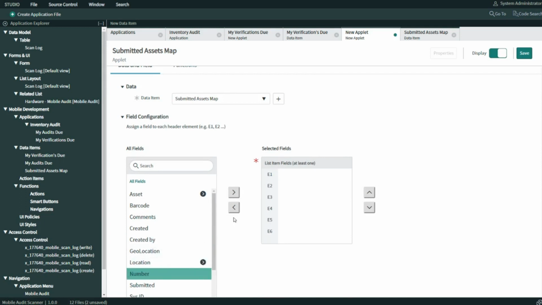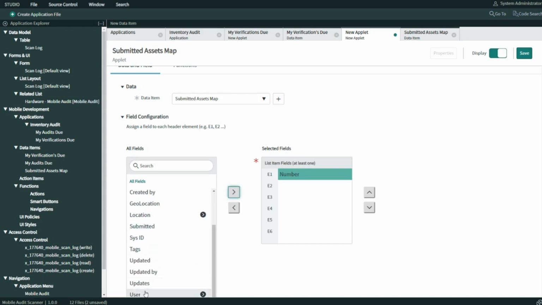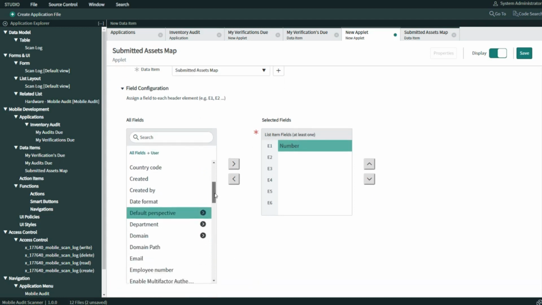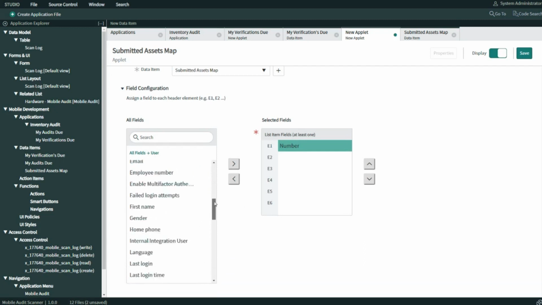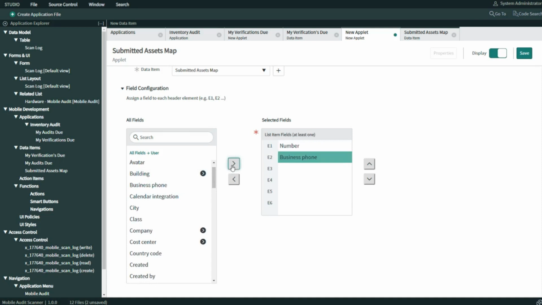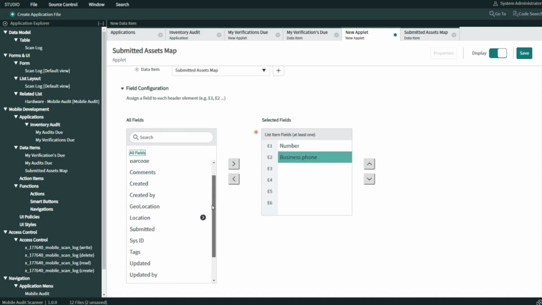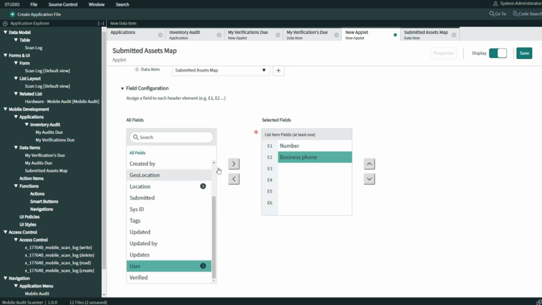Important on this one is the location, and we will show you some other things like under the user, if we dot walk first, we can actually pull out things like business telephone and location, so we could show them on the map properly.